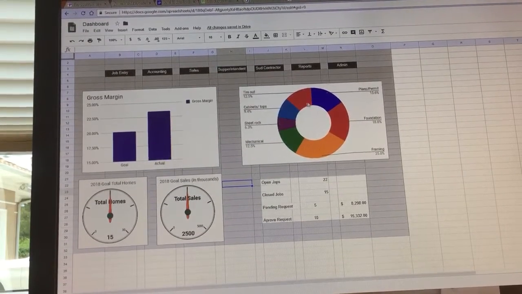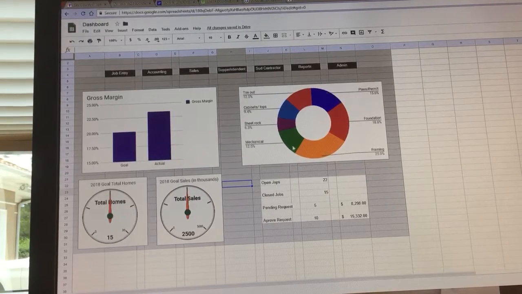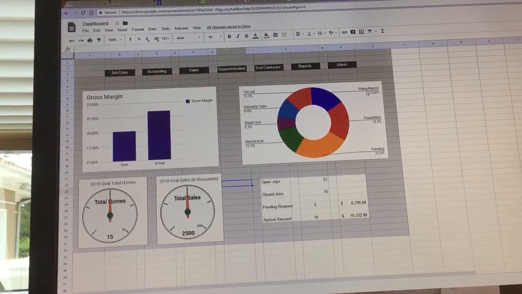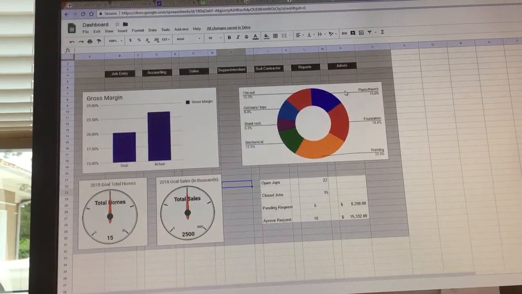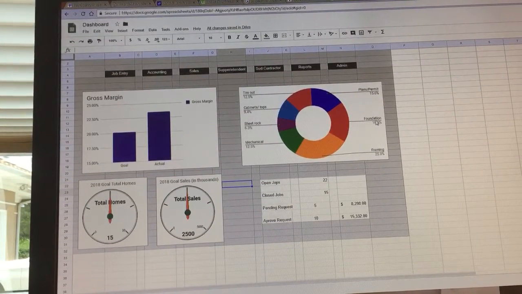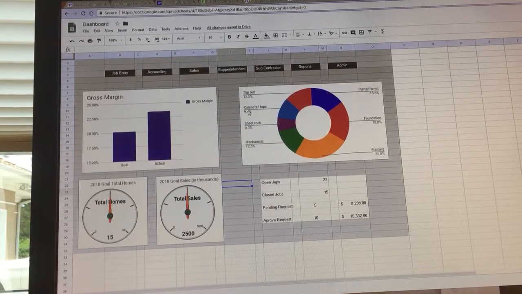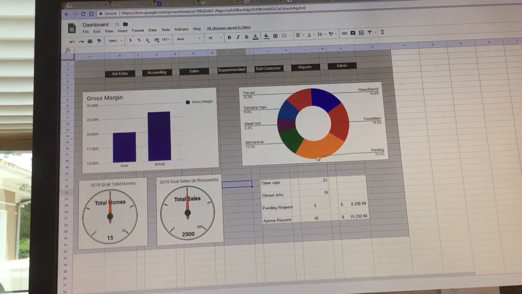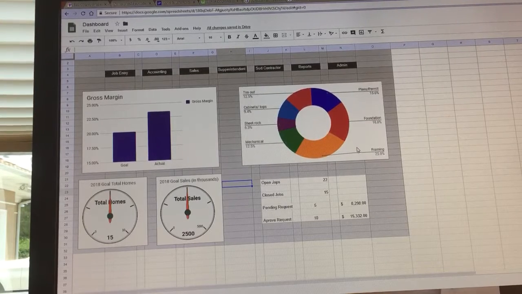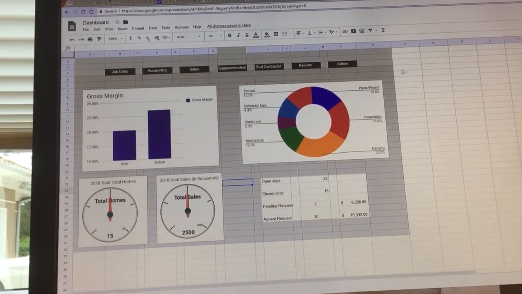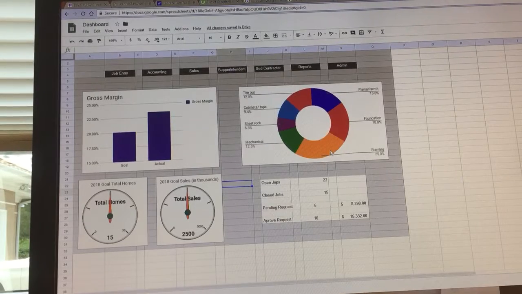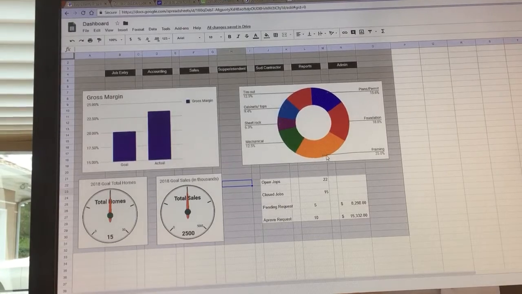This wheel, the donut, looks good for showing us where we are. These are those elements of construction, like how many total jobs are in for plans and permits as a percentage, the foundation, the framing, the mechanical, the sheetrock, the cabinets, and the trim out. So it shows us where we are. Again, we already have this data. It just needs to be summarized into one place. And this would be all the open jobs, between all the superintendents.